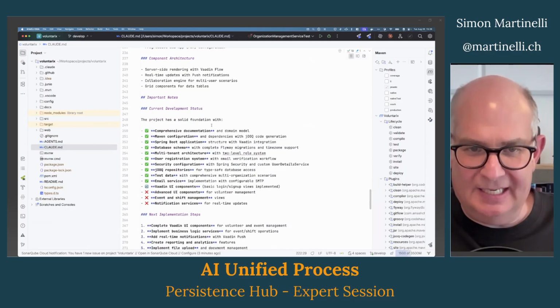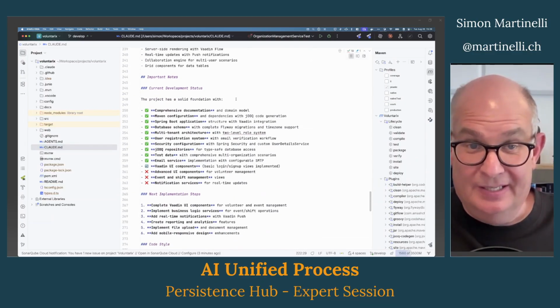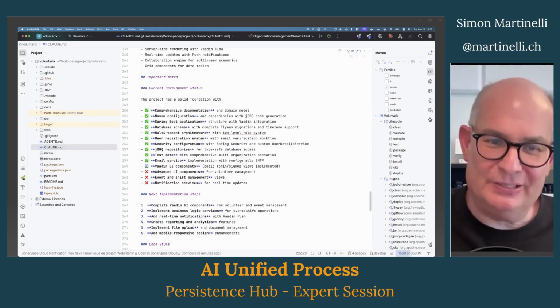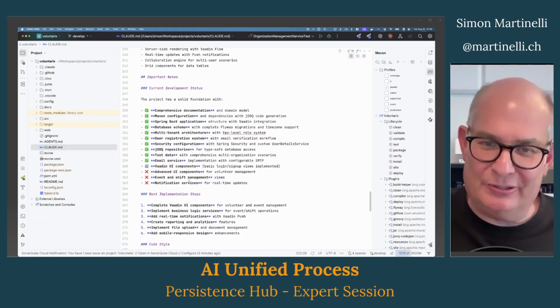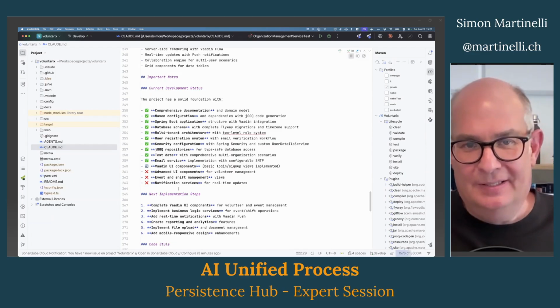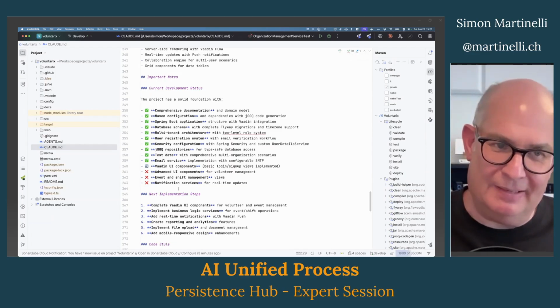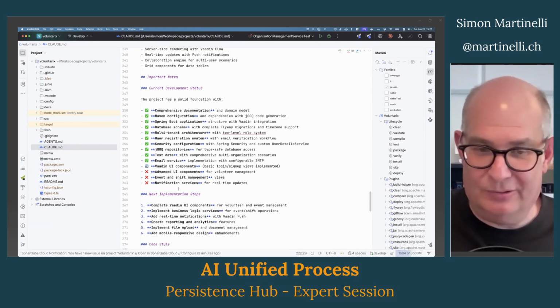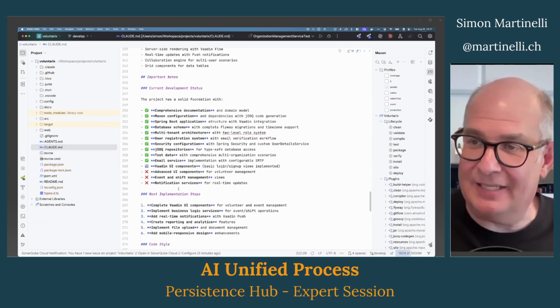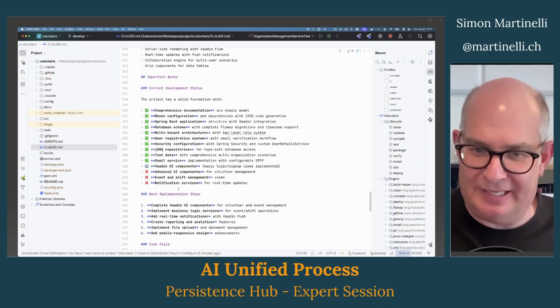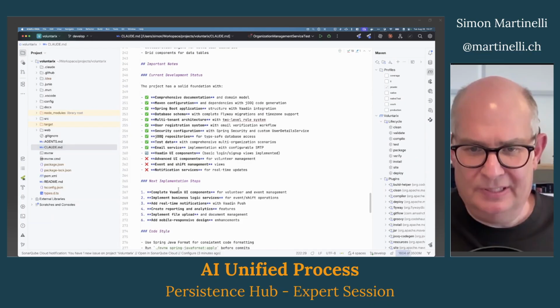Then we have styling information. We have information that is generated, by the way. So as you can see, there are some to-dos that are still there. I also put that in the Claude markdown in the guidelines so that Claude always knows about that, because that's kind of the system prompt. So that will be fed into the context every time I use Claude Code.